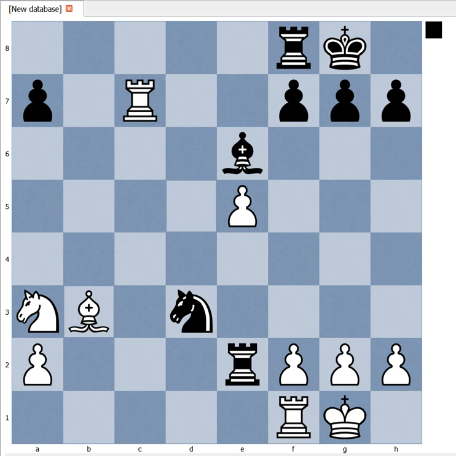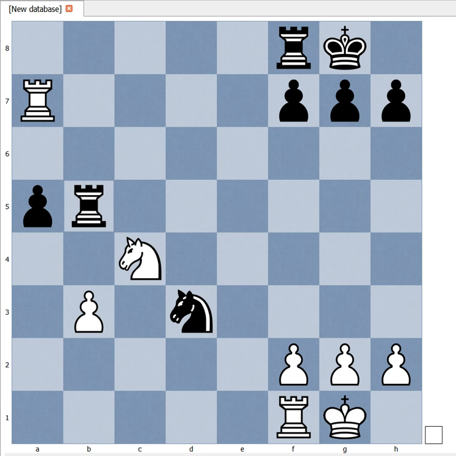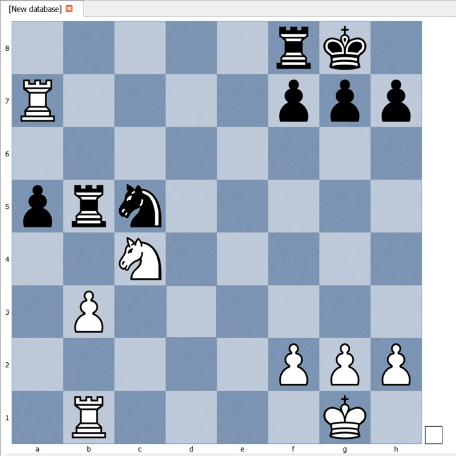So bishop goes back to b3, if bishop takes bishop, a takes b3, and white is fine, so a5 now, preparing rook takes e5 to defend the a5 pawn, and rook a7 still haunts the pawn on a5. Bishop takes bishop, a takes bishop, rook takes e5, and knight c4 attacking the rook, rook b5, attacking b3, rook b1, and note that white is ahead one move of black because of the rook on f8. Knight c5 attacking the pawn, and now knight takes pawn on a5.